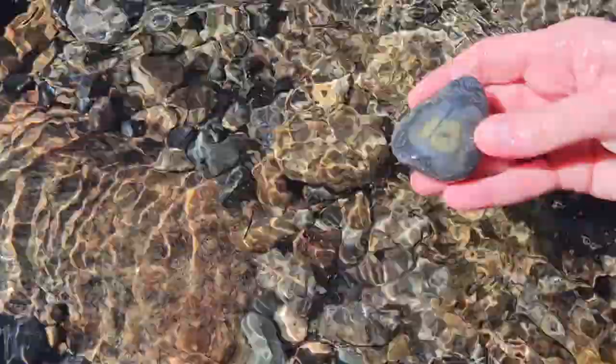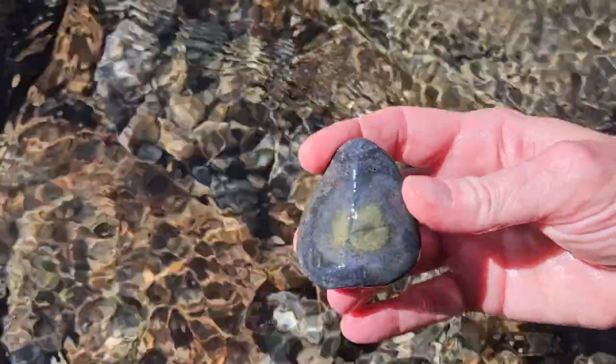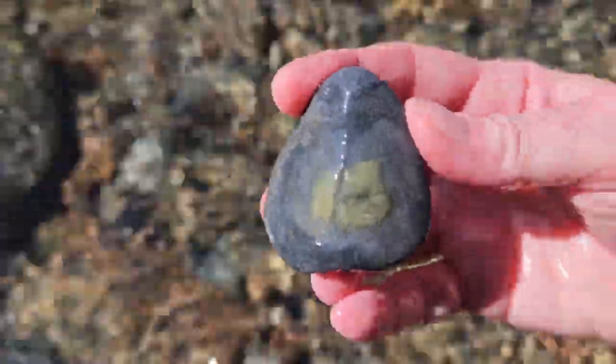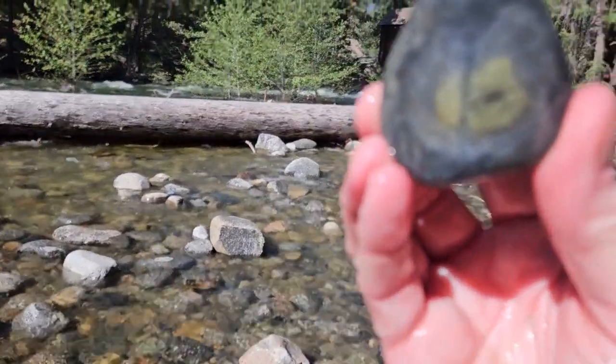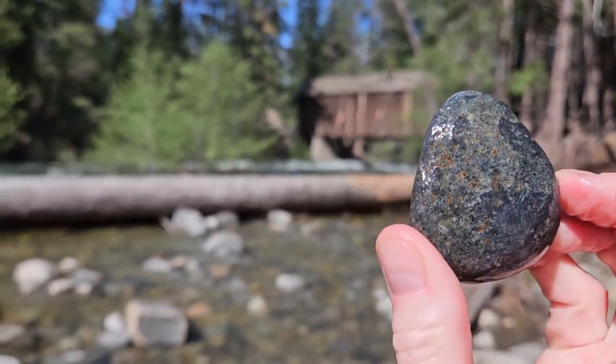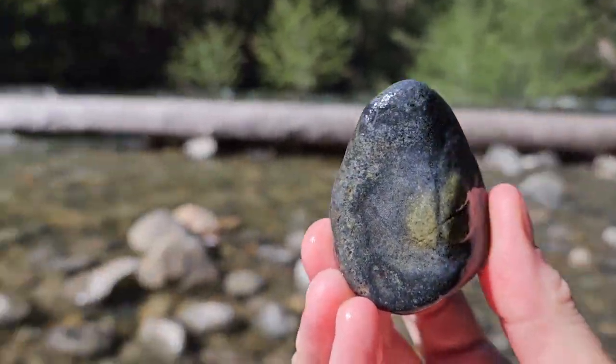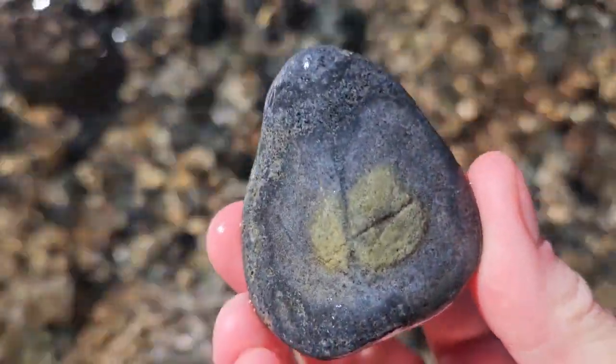Oh my gosh, my feet are freezing. Brrr. Even though it's June, like early June, it's like, oh my gosh. Reminds me of my Alaska day. Oh, look at this. That's not moss either. I know my moss. I used to live in Washington. Check that out. What was that? Neat. Kind of nondescript on the back. That front part. Woo! Neat. I like it. That's pretty neat.